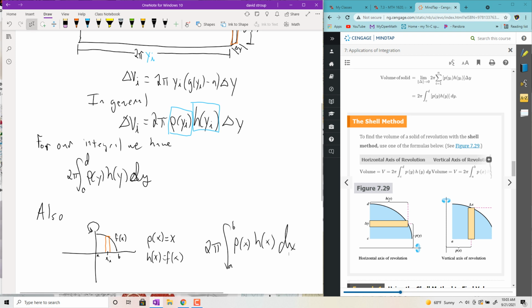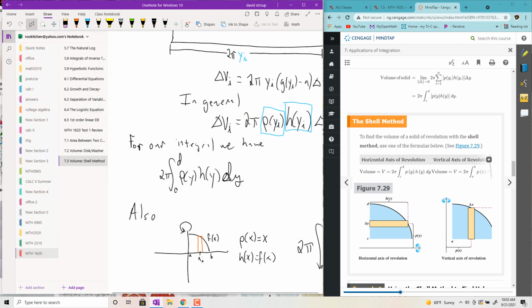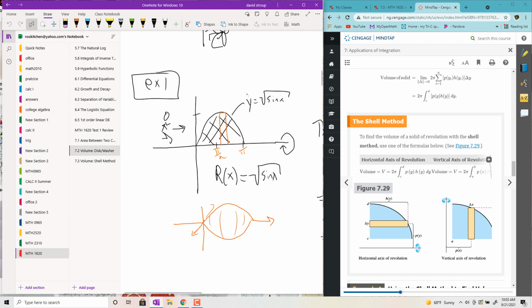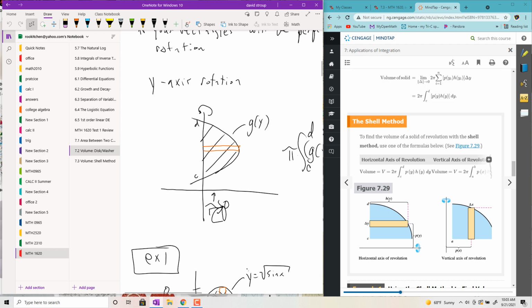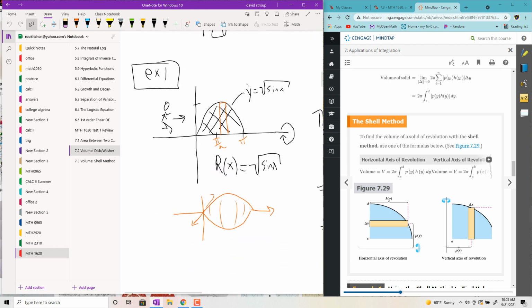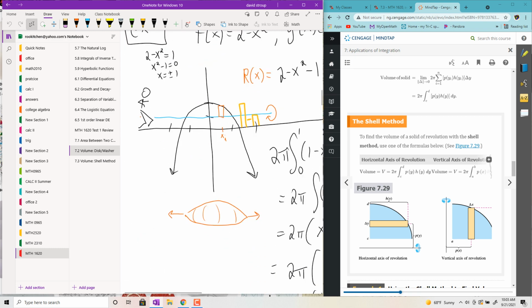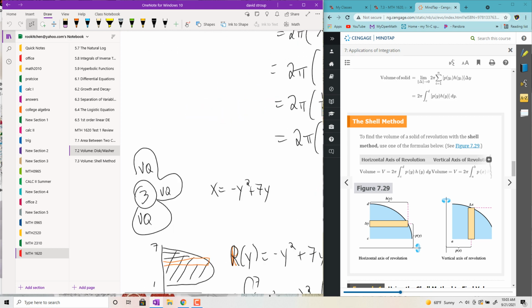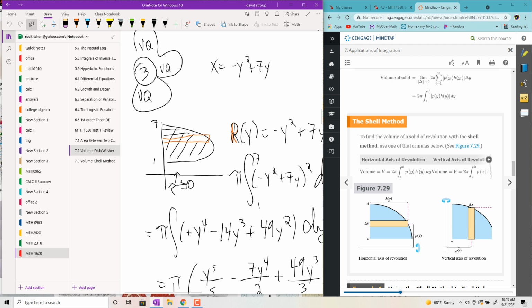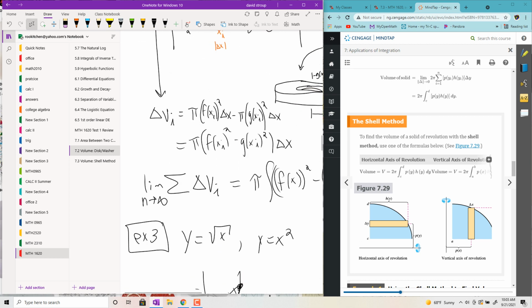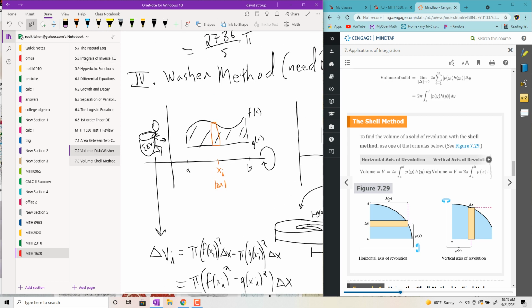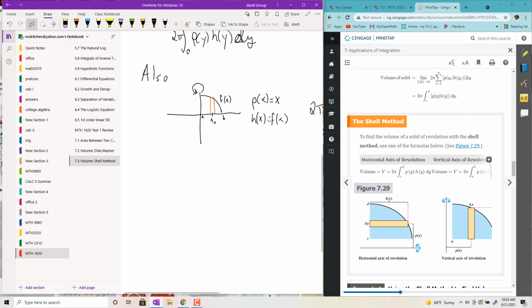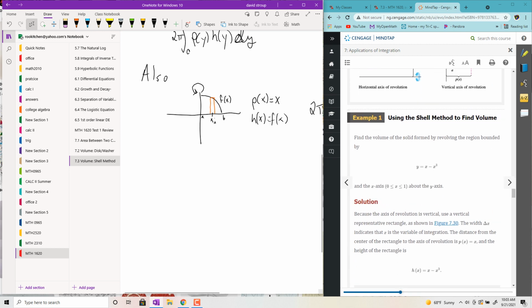Okay, so again, when we did disk and washer method, note all the rectangles are perpendicular to the axis of rotation. Right? If I'm going around the x-axis, there's my rectangle, it's perpendicular. Going around this shifted axis, the rectangle's perpendicular to it. Here the rectangle's perpendicular, we were rotating about the y-axis. Right? So then when we get the shell method, the rectangles are parallel to the axis of rotation.